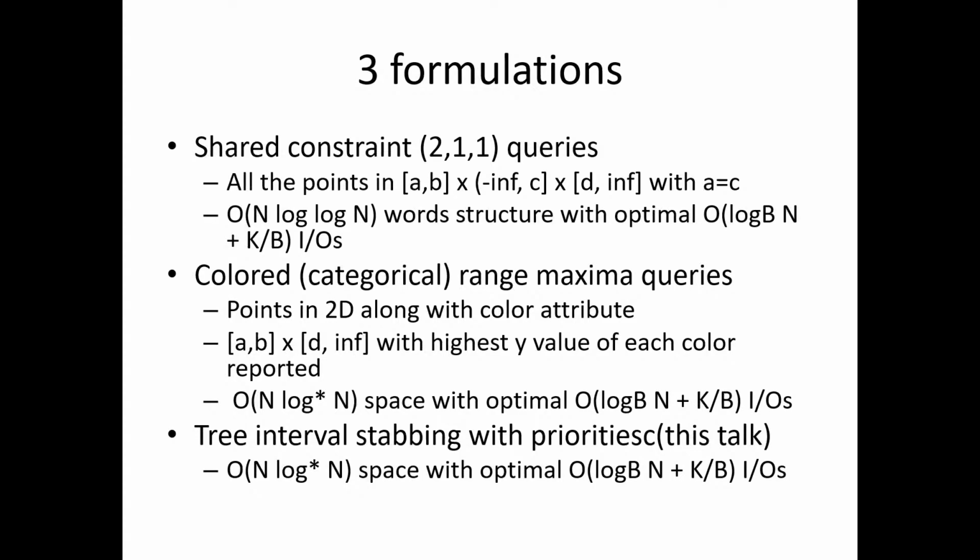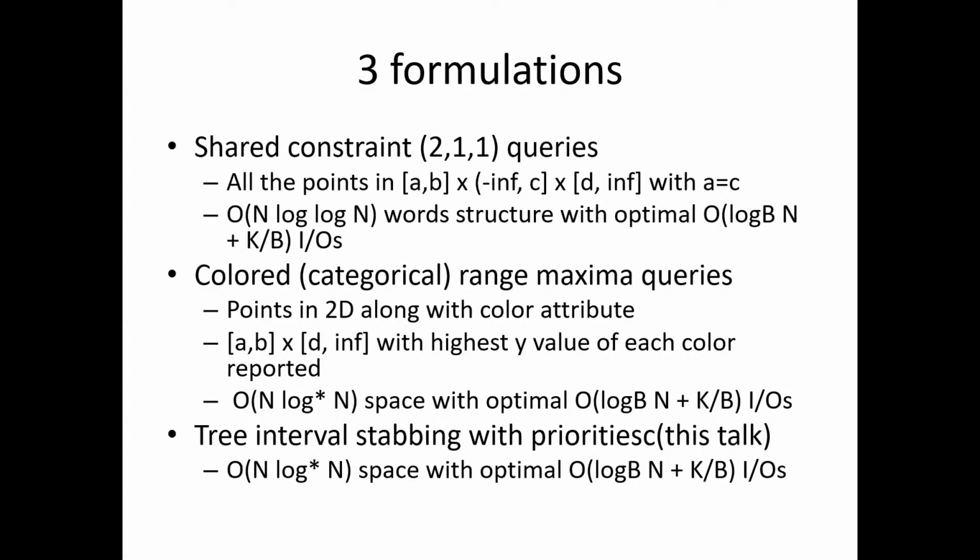So A is equal to C. This is your X dimension, this is Y dimension, this is Z dimension. But then this A and C are the same. So if you have this, then what we gave was order of n log n words, not n log n, but log n, and then optimal IOs with this.